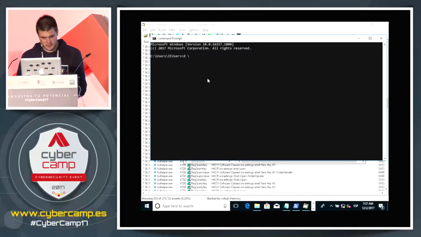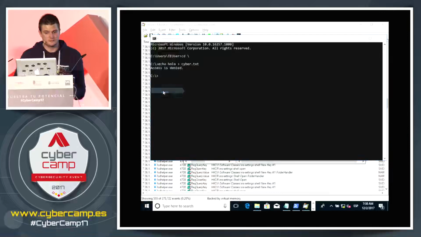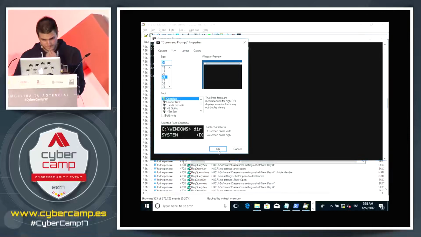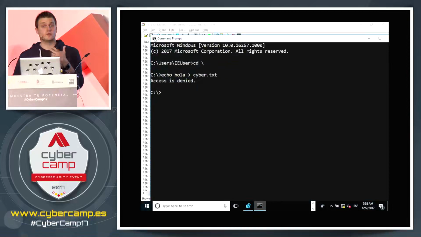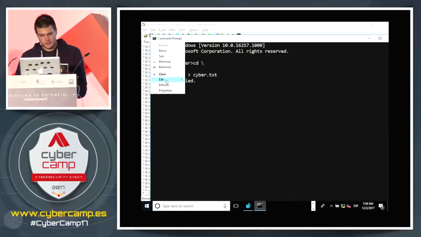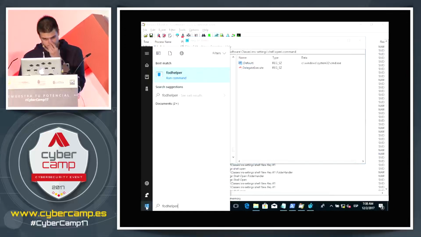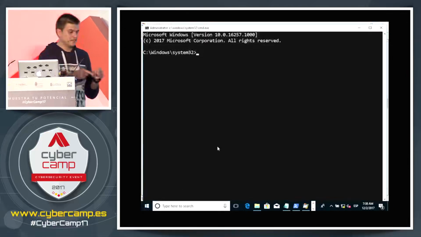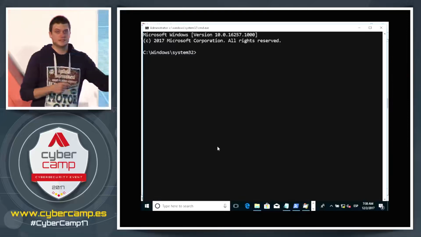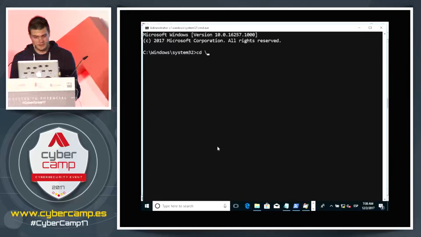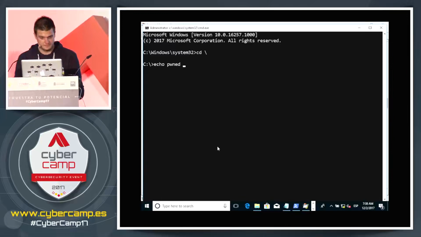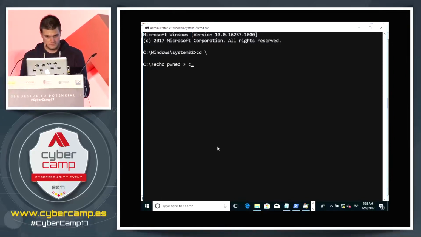If I open a CMD with this user and I go to the root route, the access is denied, as you can see here, of course, because I haven't run the process as admin. If I use the console that I got with Fodhelper, since this is a high integrity process that is invoking this CMD, I'm going to be able to overwrite the root.